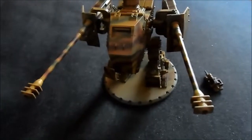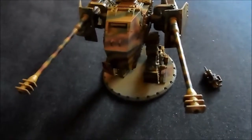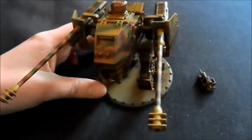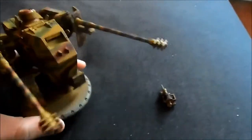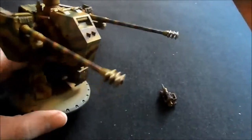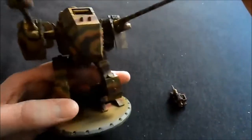Hey, you guys, I thought I'd show you a short update of the Jagdluther. I have done the camouflage stage now, and I have had quite some problems with airbrush as usual, so it's starting to get on my nerves. But I did okay still with the Jagdluther and I did this irregular pattern of the green and brown colors.